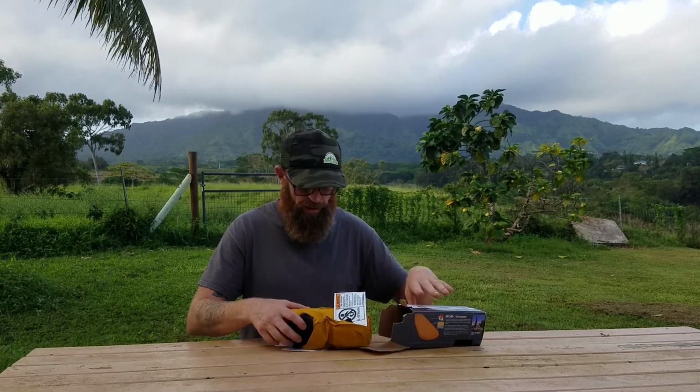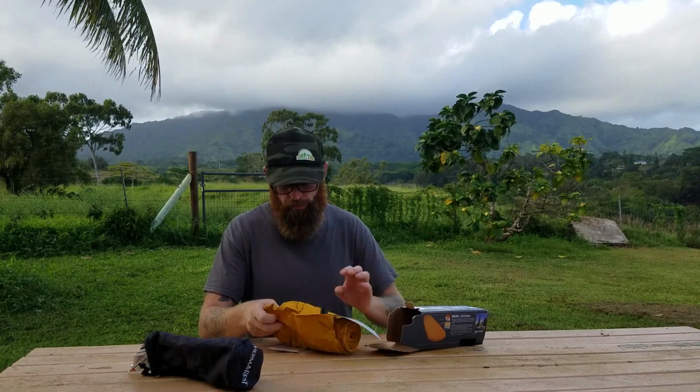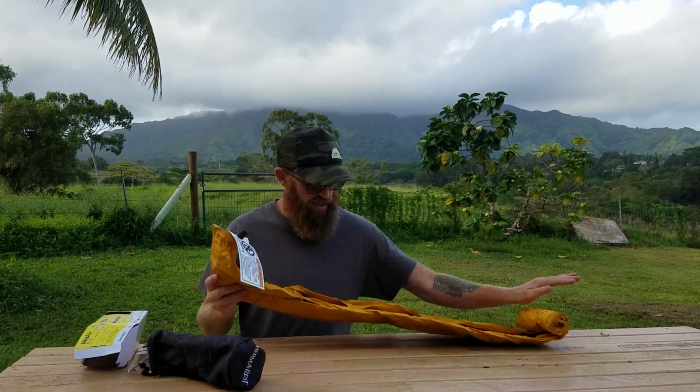Get a nice rolled up pad in here with a little stuff sack for the NeoAir. A nice patch kit, which you're definitely going to want to hold on to because you may end up needing this. And the pad, let me blow this thing up.